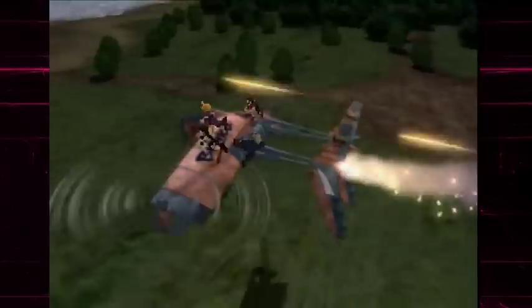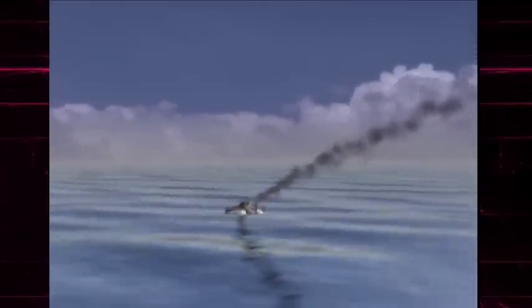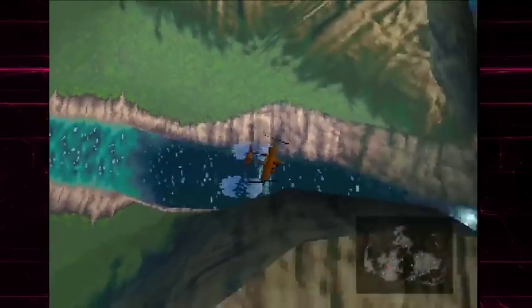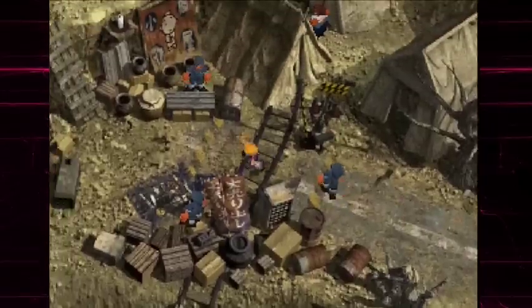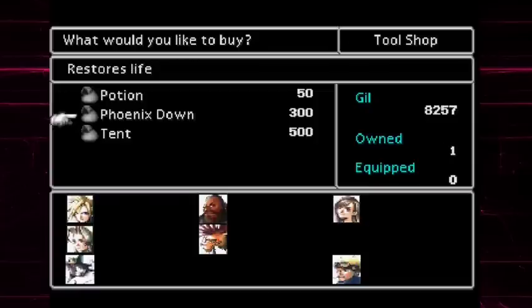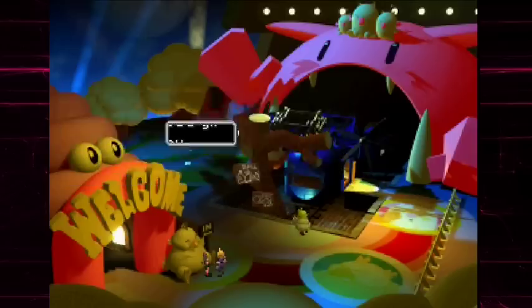Alright, so now we have the tiny Bronco, and we can swim on shallow waters. Go back to the Gold Saucer. I think I just sell stuff here before we go there. Oh, sell by. Make sure I have enough money to get in again.